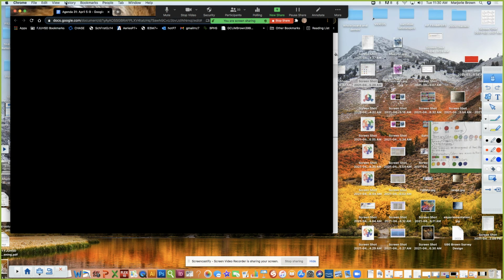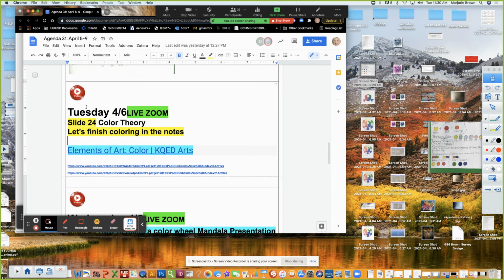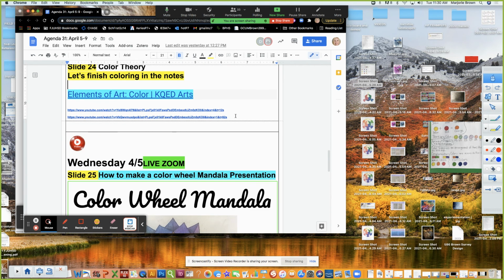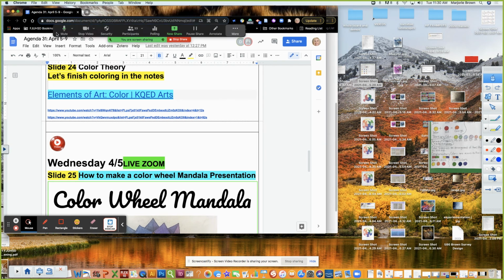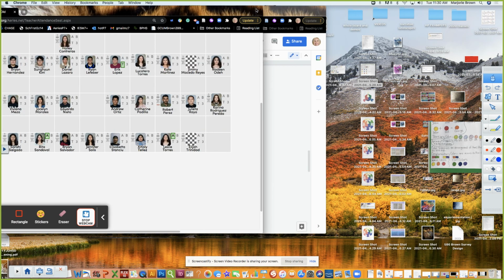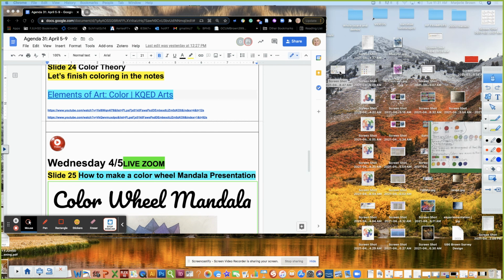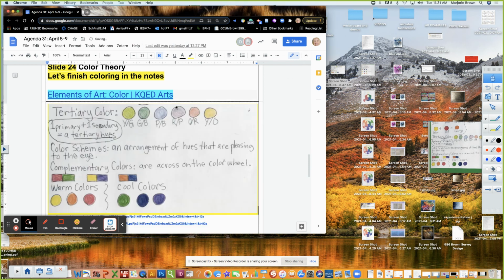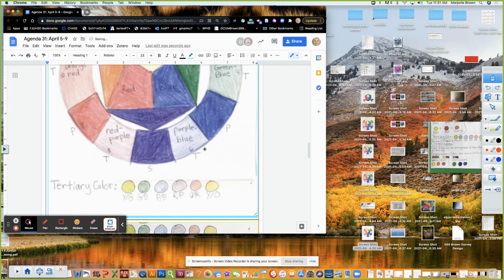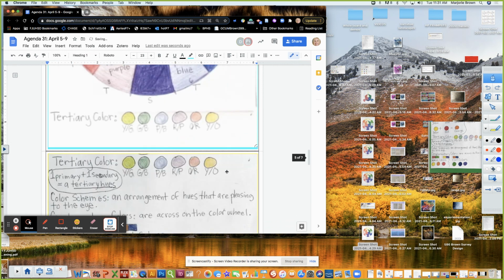So on your agenda, I'm going to go ahead and put everything that we just did together, and the labeling. So I hope that helps.